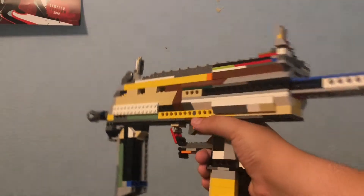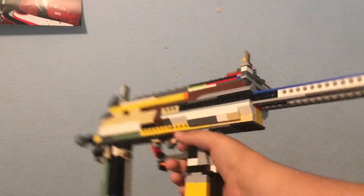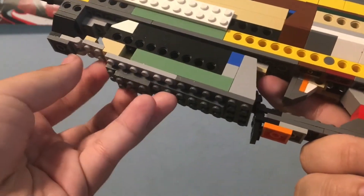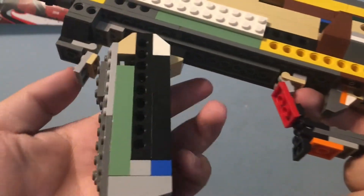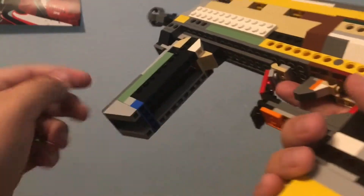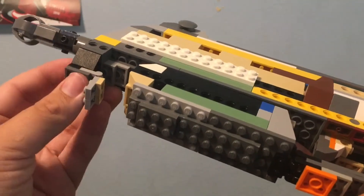The MP7 is a submachine gun made by Heckler & Koch, and it's designed to be very low profile, so it can basically transform from a machine pistol to an assault rifle. It features a foldable grip that uses hinge plates that lock it in place. It's actually quite sturdy and it doesn't usually move around when it's locked into place. You can just detach it from the hinge plates to fold it back in.